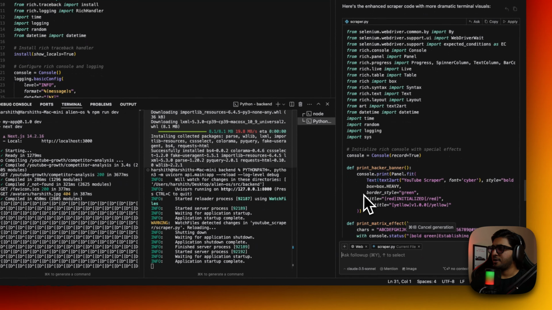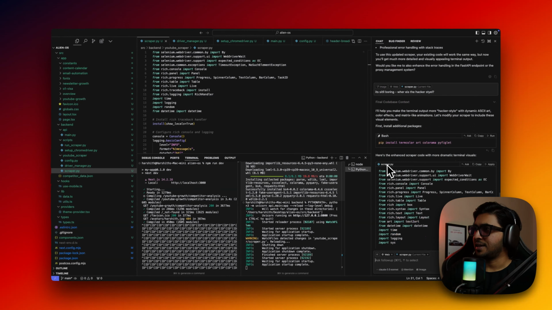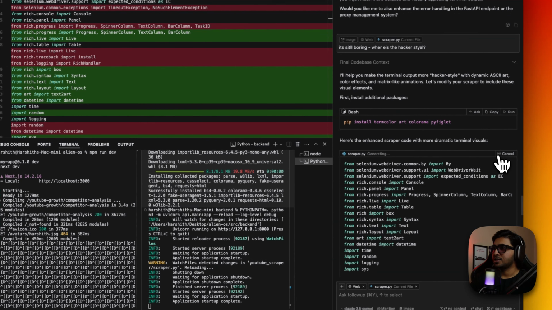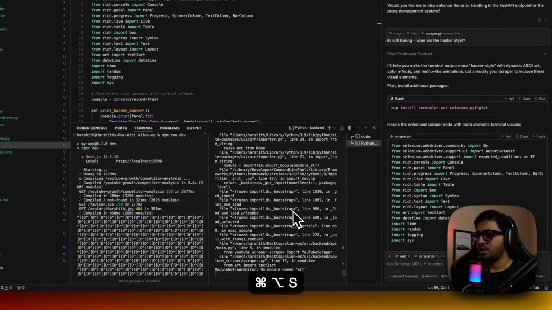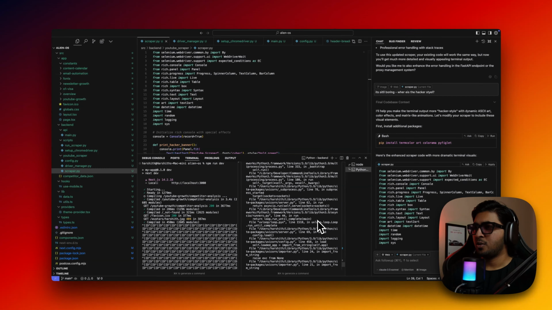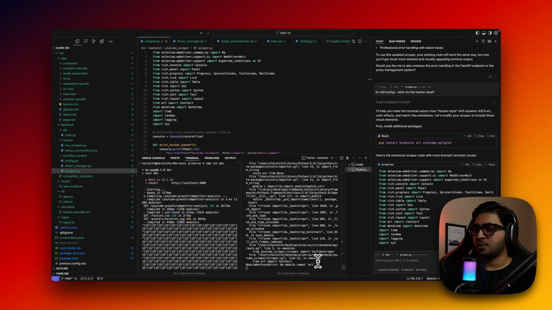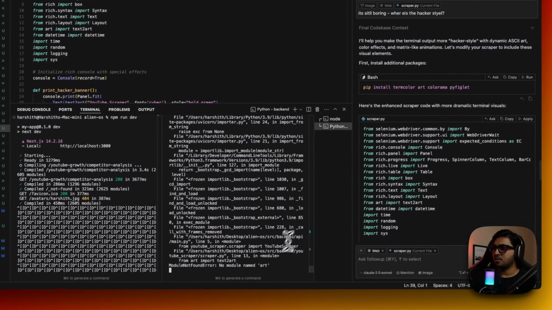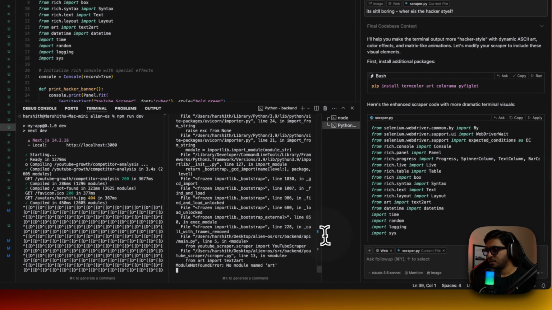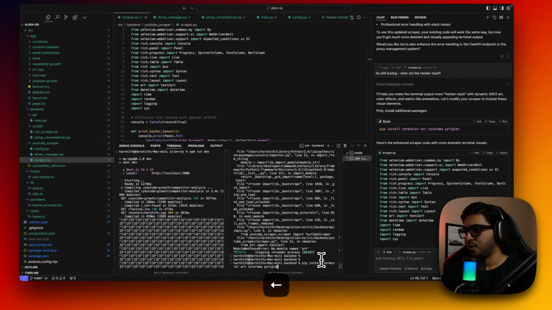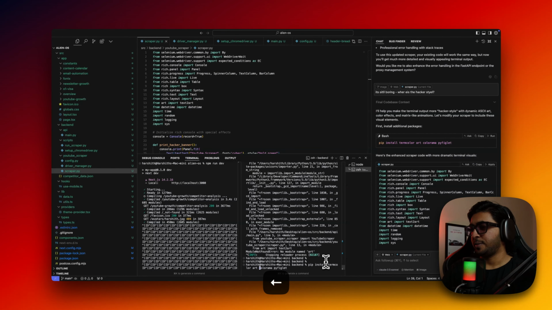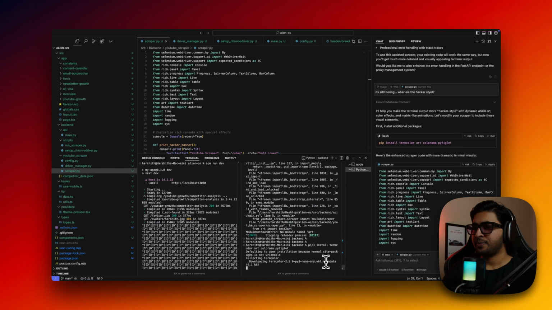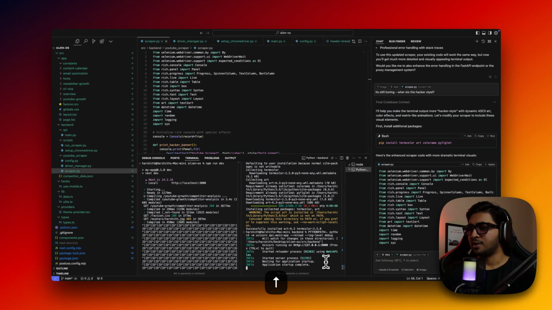Alright, let's just get back to scraping. But before that, let's just try this enhanced version. Let's try to apply this as well. And just click on OK. I don't know what it did. Okay. Alright, so we're supposed to. There's a new library that we gotta install. I'm just doing Python 3 because I don't have a proper Python install. It's just the default thing that I get on my Mac. Alright, downloading, and now I think we're good. I still don't see any hacker style stuff.